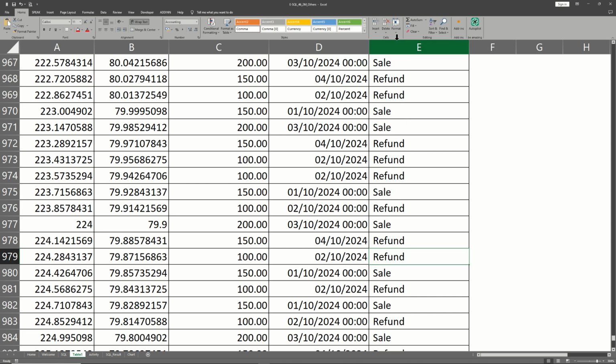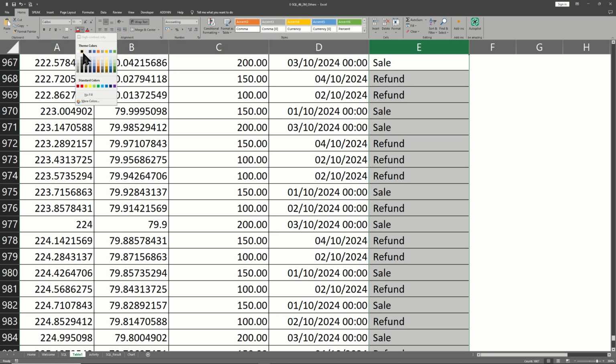And just so you know, sometimes column E could be different in your company. Could have sales, could have refund, could have processing, whatever category is in the column E. Let me color this out. ESQL can still use the same model. The managers can use the same model, tweak it, and get what they want.